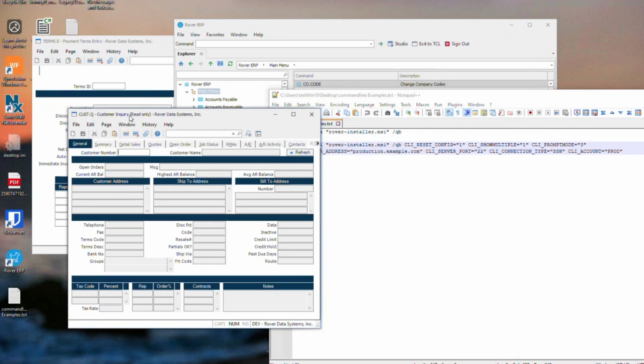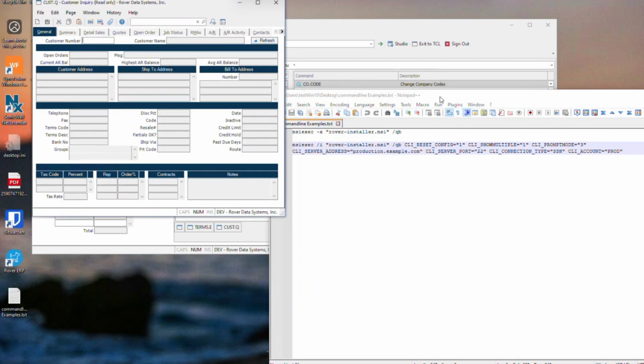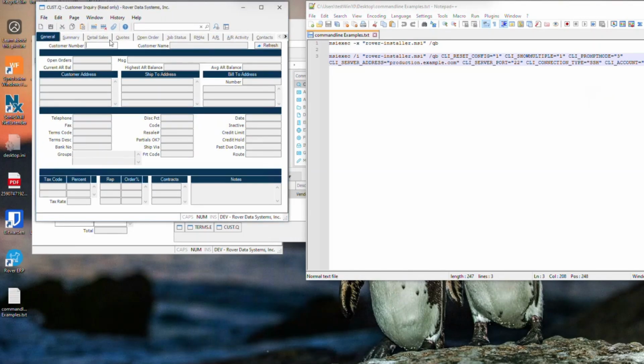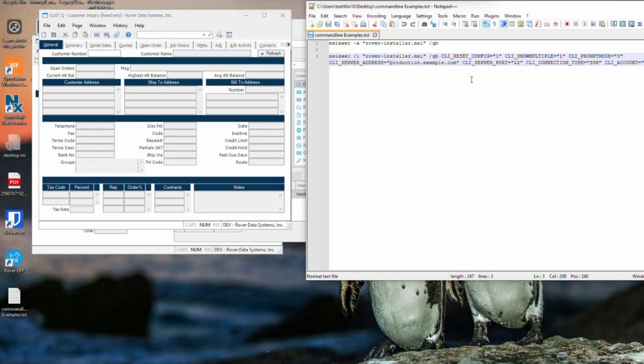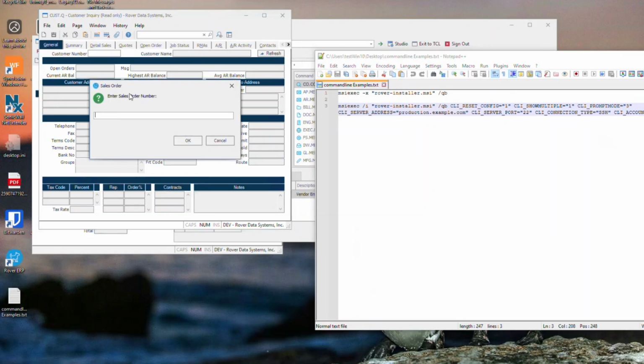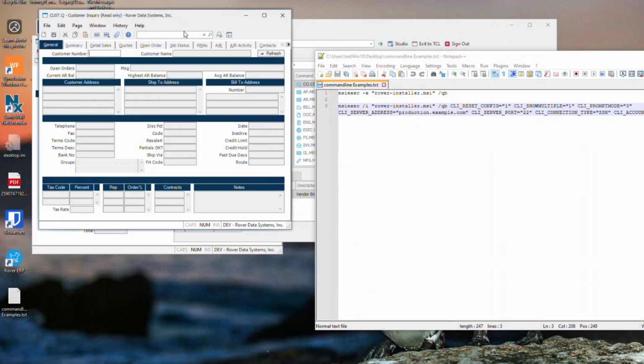Another use case there, by the way, is let's say you had Excel or something and you had some data in it that you want to be able to reference while you're in one of our windows. That's kind of a reason to not have legacy enabled. So you could have CustQ open and you could have some other document here that you're referencing. But what I was trying to show here is if you had an active lookup and you clicked out and then tried to get back into the application, not clicking on the dialog itself, that didn't work before, but now you can get back in there.